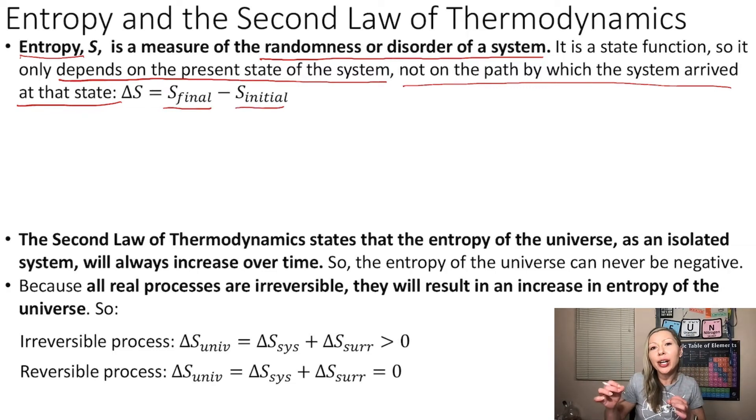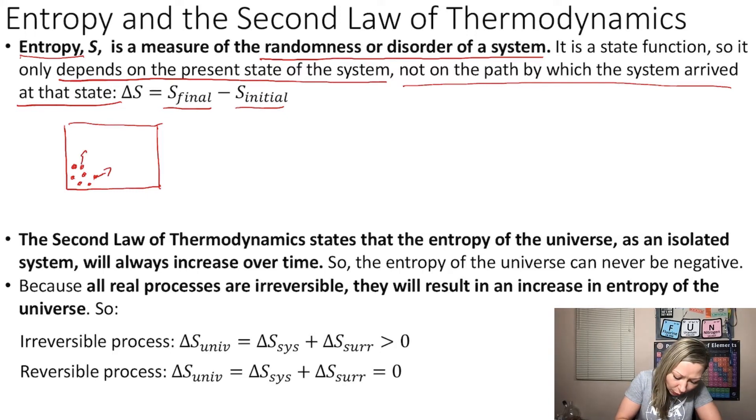But let's clarify a little bit more what entropy means. So let's say that I have a chamber right here, and in this chamber I'm going to have one, two, three, four, five, six, seven little gas molecules. What do you think will happen to these gas molecules with time? Well, they have some kind of kinetic energy, right? So they are going to start moving around in all different directions and then bounce around all over the place. So with time I'm going to end up with a picture where all these seven molecules are just all over the place.